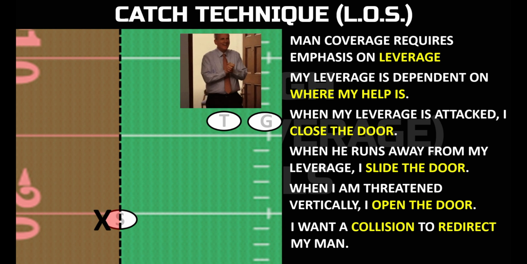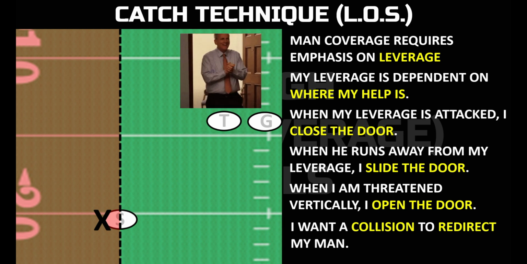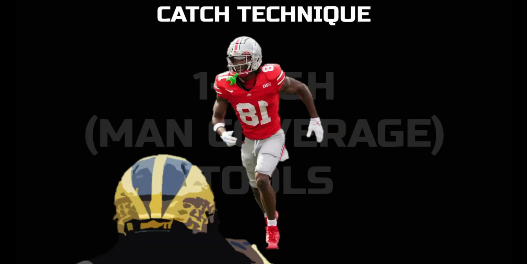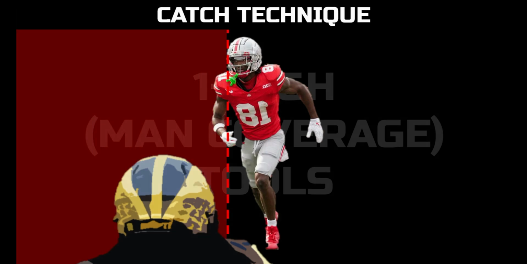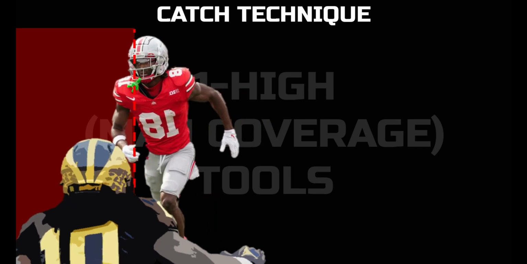And then I track his hip once I trail him. And the key to covering a man is match and mirror him. Key his hips. He can't go anywhere without his hips. We saw the bird's eye view, now to the field view. Who cares where the ball is? We're just going to say our help is to the right, so we're playing with left leverage in these examples. When my leverage is attacked, I close the door. Get positive.